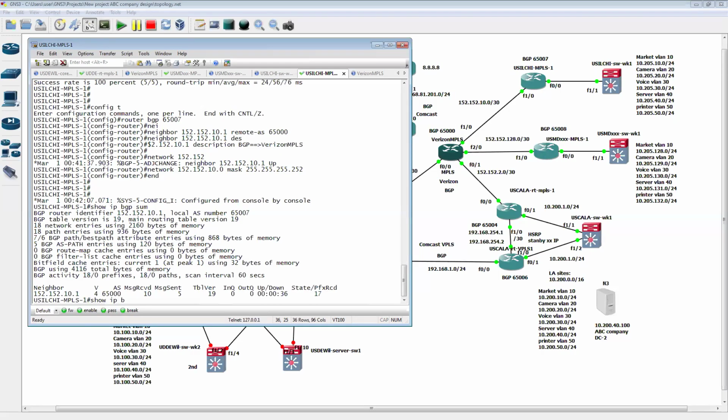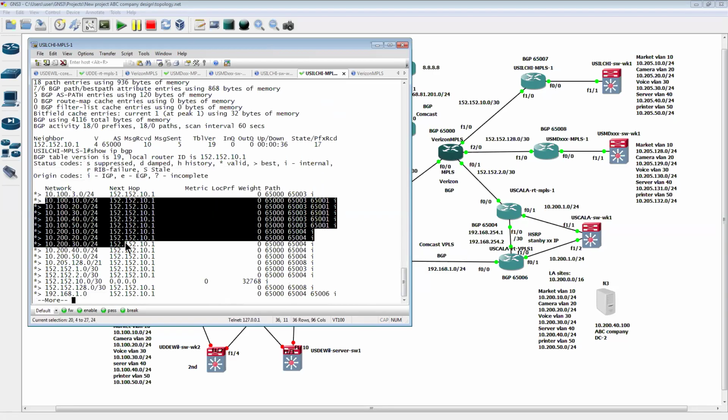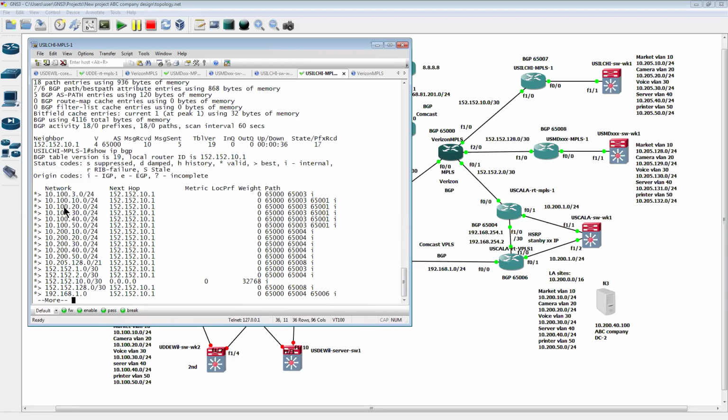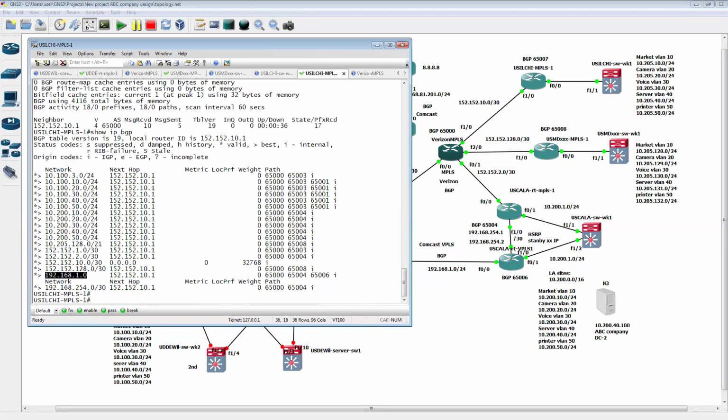17.362. So when we show IP BGP in here, you see, we should have, like, 10.100. That is the headquarter. Yeah, and then we have 210.200. You see, this is the remote, and then we have, oh, this is a Maryland also. Look at that, it's beautiful, right? And then we also have the Comcast VPLS network. You see, and then how about the default route? Do we have a default route? Why don't we have a default route? Do we have a default route?